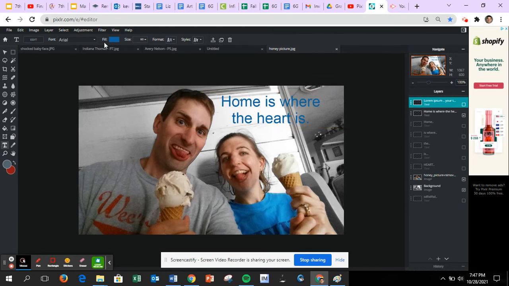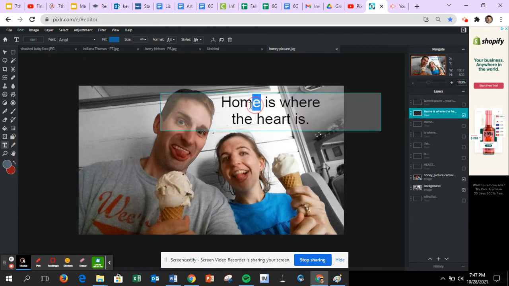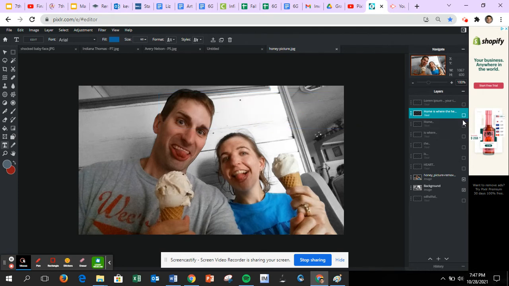It could be different maybe with the different fonts that you're going to use, or maybe it'll be different with the color. But say I type the whole thing in. Well, can't I just select one word and make that different? You would think, but you can't. And so what you're going to have to do is create the different sections of the font. So I started off with, I know the words. Okay, so my quote is "home is where the heart is." So I'm going to have home and I'm going to have heart stand out different.